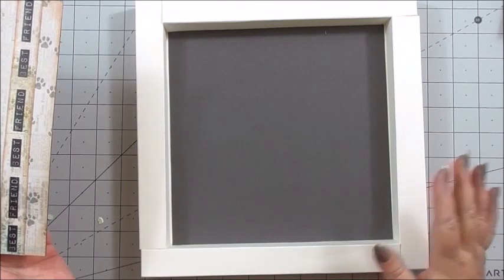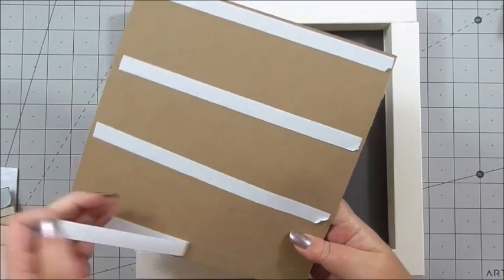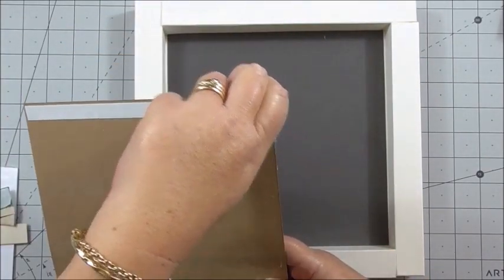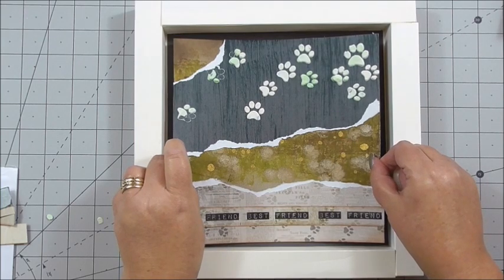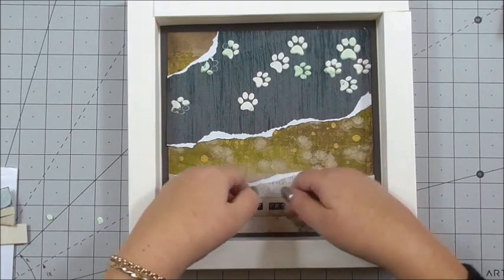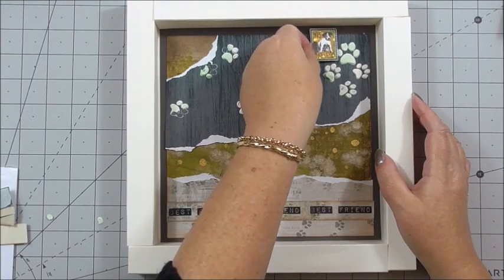Now I'm going to add this inside our shadow frame. Where I've made it, I've used a piece of brown cardstock in the centre and ivory for the outsides. I've got flat tape on the back of my craft card so I can add it into the centre of our shadow frame, drop it in, and hopefully it's going to be fairly central. Then we can work on building all our layers up from that as a base.